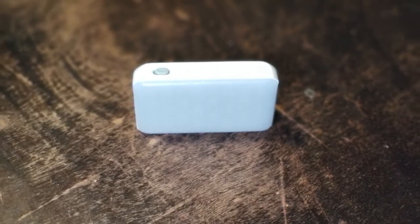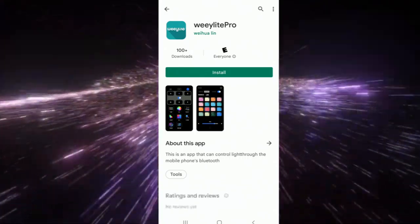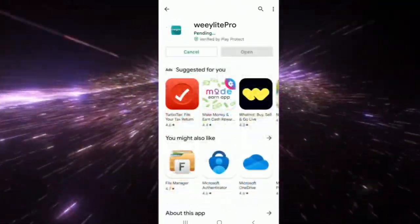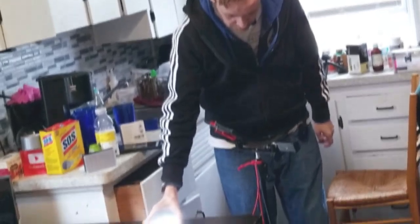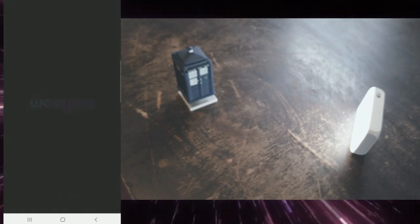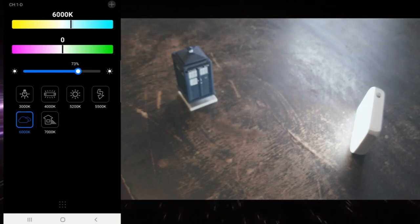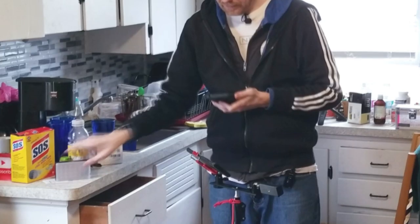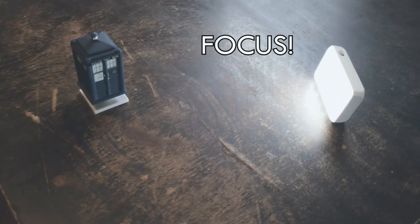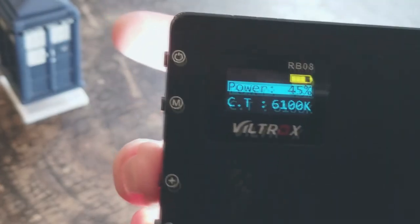And it also comes with a USB-C charge cable — so glad to see something that's not USB micro-B like my old light. And it only has one external control: the on/off switch. So all the RGB is controlled by an app. The app is free — I found it on the Play Store, it's called Weelight Pro. I'm going to turn it on and point it at my bobblehead TARDIS thingy. I immediately want to hit whatever the CCT is. I normally film with this light at 6,100K.